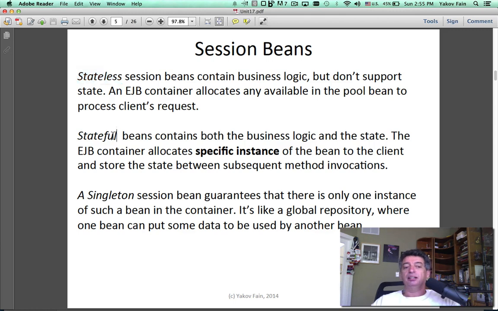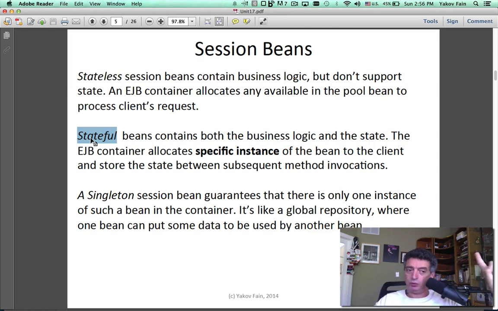Stateful are allocated to the user, right? So there is limited memory in EJB container, and if you have tons of users, how can the container possibly allocate so much memory for so many requests? There is a special mechanism in the EJB container called passivation activation. So EJB container may passivate the stateful.